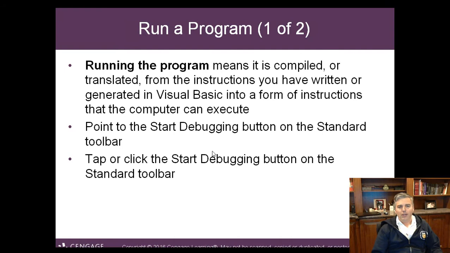It's a good idea as you're going through and coding your program, every time you make a fairly major coding change, run the program just to make sure it's working. Don't wait till the end until you're done all your coding, because then you may have 5 or 6 errors to fix. Run your code every time you make a major change just to make sure things are running. And to run the program, you just click on the little start button with a little arrow on it. That'll compile it, it'll look for errors, and it'll run your program for you.